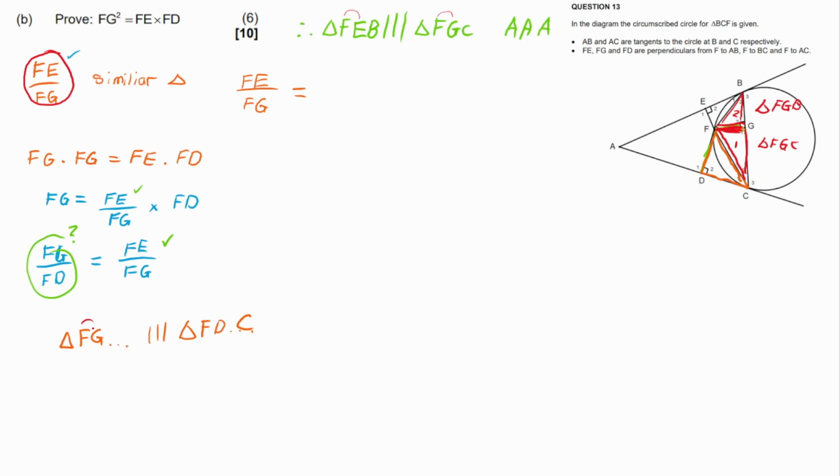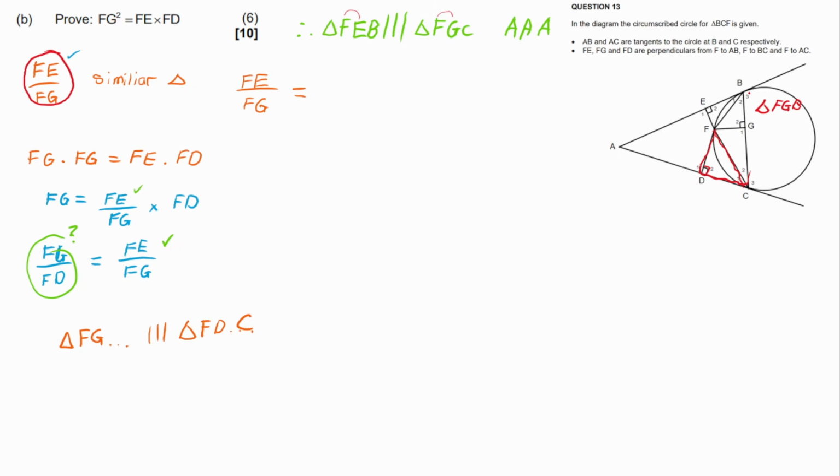It doesn't matter because I still have that FG. But which one will be easier to prove similarity? I need to ask myself that question. I'm going to clear some stuff here so we can see what's going on. Let's assume I choose this triangle and this triangle over here. I know that this is 90 and this is 90. Cool, golden. I need one more angle, and you'll see it's quite difficult to find an angle that is the same between these two to prove they're similar. So that's why I would not recommend FGC.